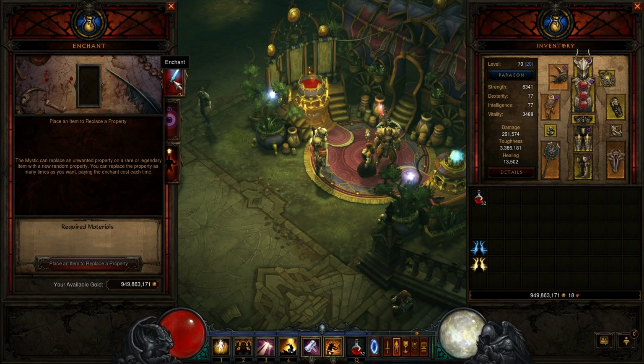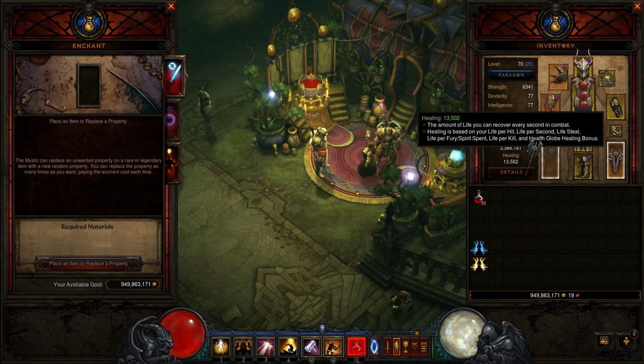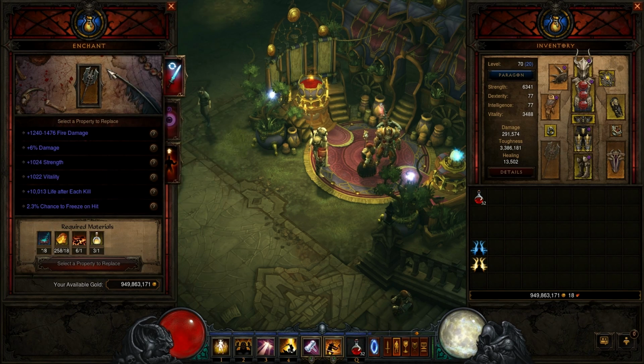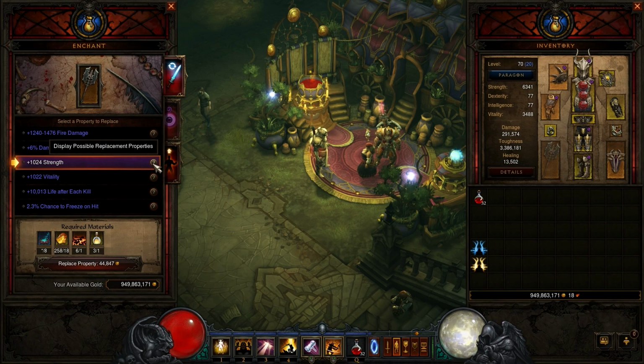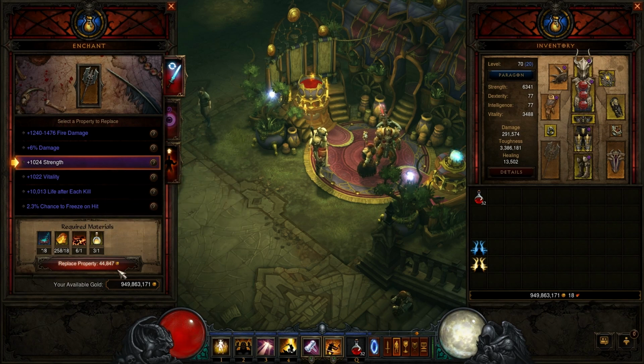So here on the Enchant tab, I can just take an item from over here in my inventory, for example this weapon, and drop it down into that slot. And what it will do is give me a list of properties that I may be able to replace. So let's say for some crazy reason I don't want strength, which is insane because I do want strength. I just click on that and it shows me what the material cost is and what the price is.